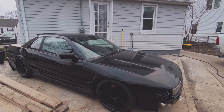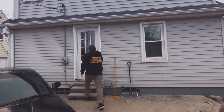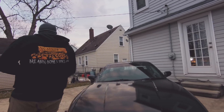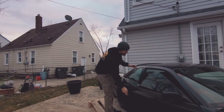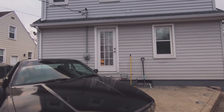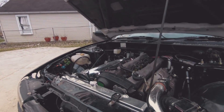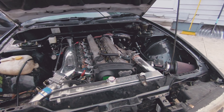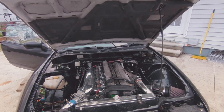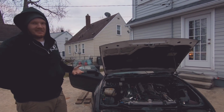I cut the firewall out of it, right-hand drive swapped it, then I put a Neo RB25 swap into it. Got it all wired up. This is a RB25 Neo motor — it comes out of the R34s. All I did was put an intake on it, some custom intercooler piping. Tried to keep it as stock as I can so I just drive it a good few miles. I just kind of did a wire tuck — it still needs to be finished, still kind of working on it. As you can see, it's kind of in pieces.